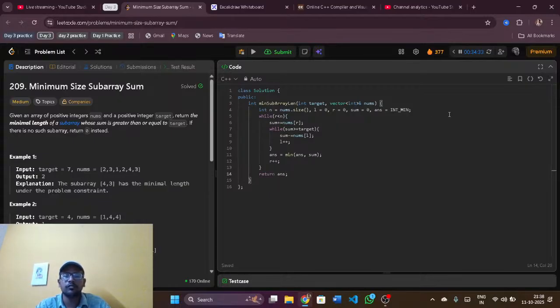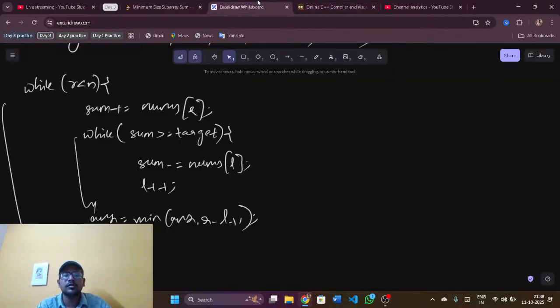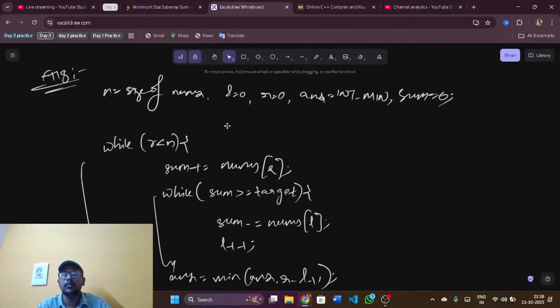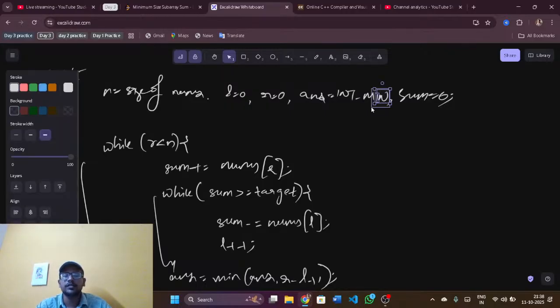But there is an error if you see. It is int min. We are calculating for minimum. It will not update every time. Anyway, it will give me a wrong answer. So answer is equal to int max, then return 0 if not updated. If not, return answer. Here also I need to change. It is not int min, it is int max.